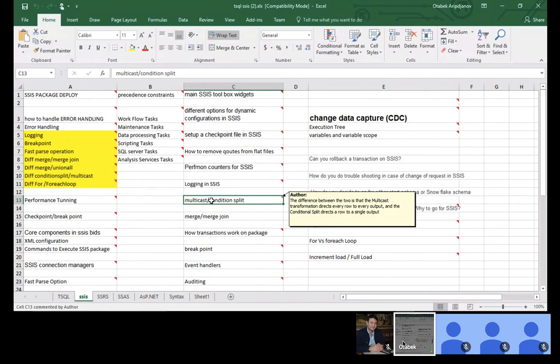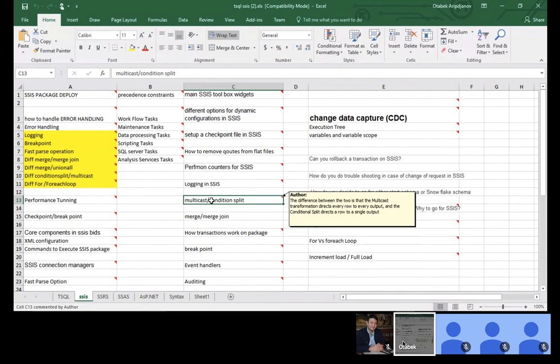Okay, merge and merge join. What's the difference? Merge works like a union all. It doesn't actually join the columns, but it combines the rows. The two sets of inputs need to be sorted, and they have to have the same structure, the same number of columns.